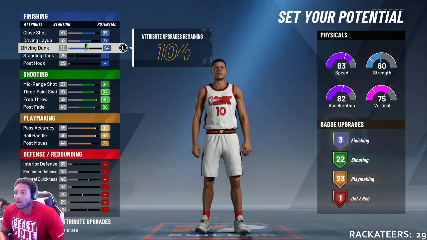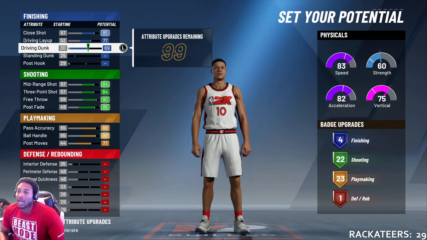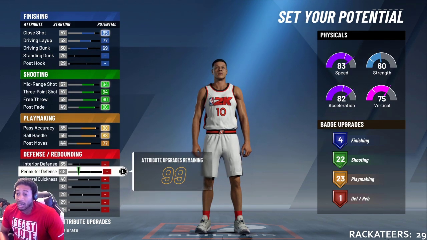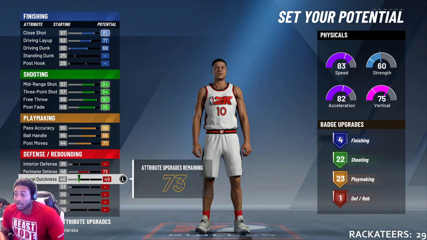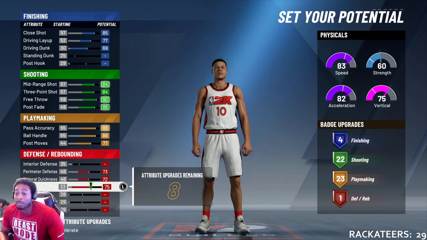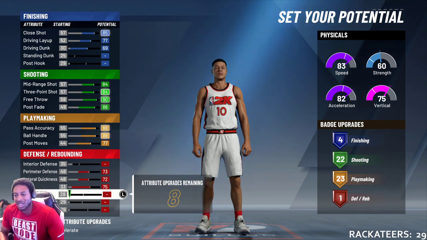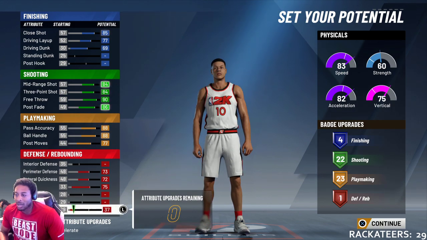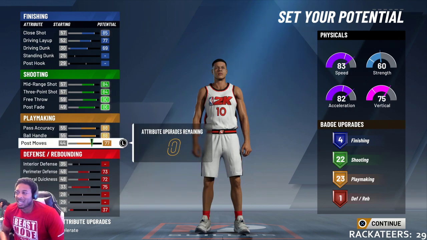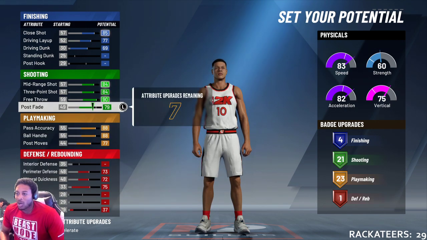Okay, cool. Drive and dunk. And then now we're going to say, okay, I don't need standing dunk. I don't need post hook. I don't need any of that. And the only thing I'm going to put points in is perimeter defense. Look, okay, you still got one badge. Lateral quickness. You still have one badge. Not even one badge. You got one bronze badge. You see what I'm saying? Now, you can come down here and do this. You're dead. You see what I'm saying? So you can't just look at the badges in one category.